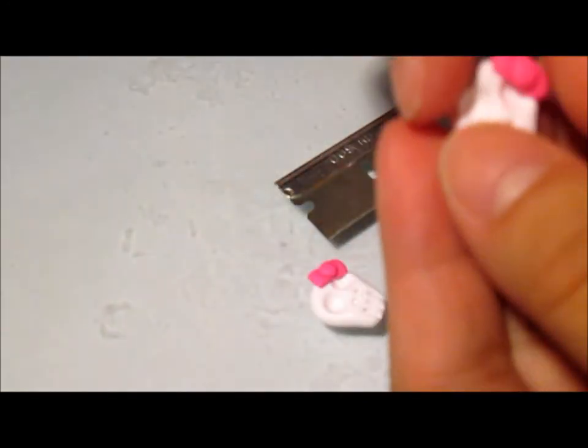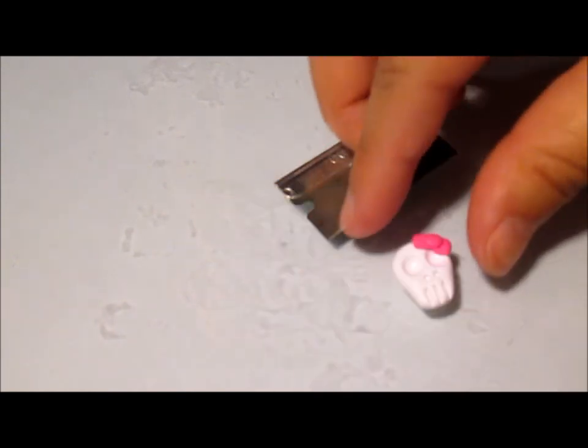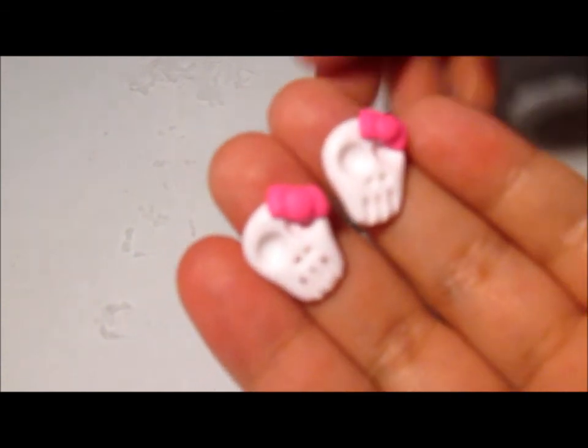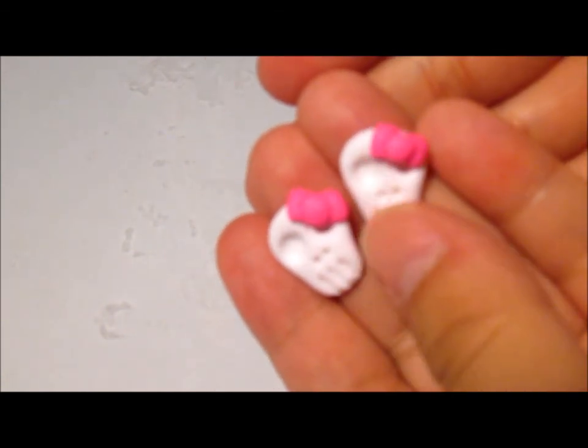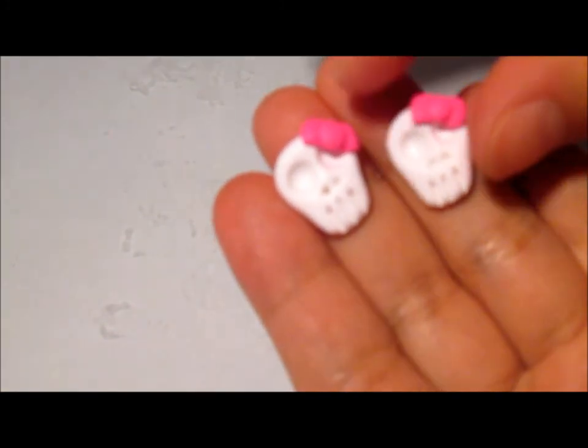You could also use liquid Sculpey or Bake Bond if you'd like to secure them better to each other, but I'm just going to press on them. They should stay. There you have it. You have 2 little skull heads with bows.